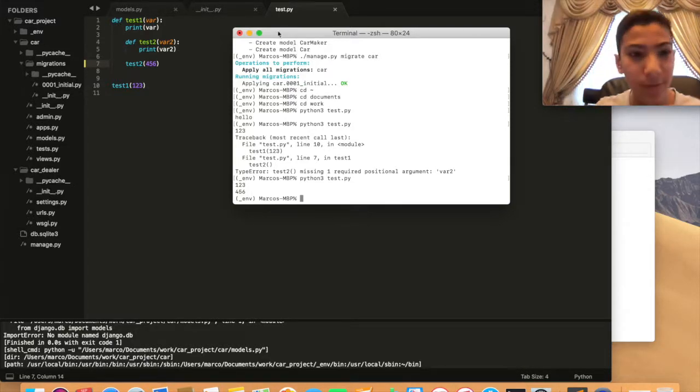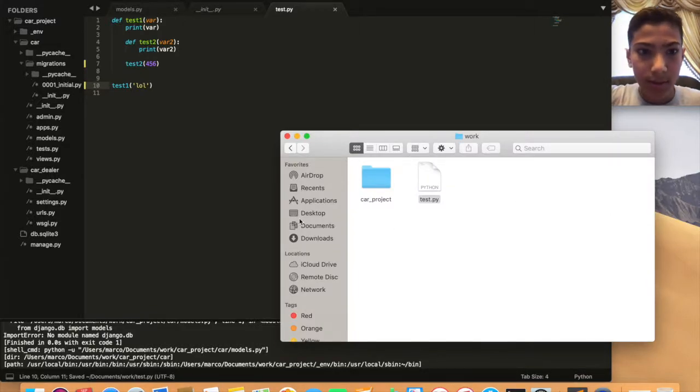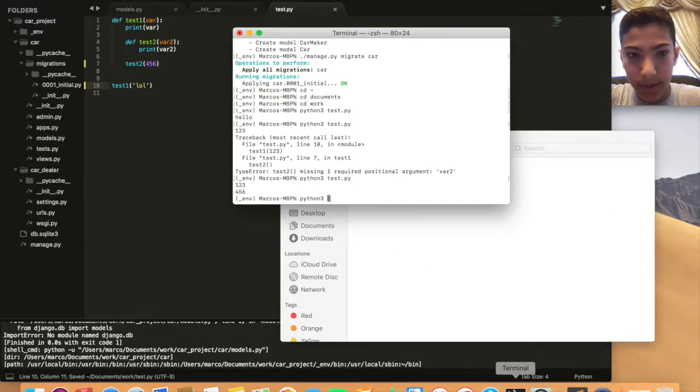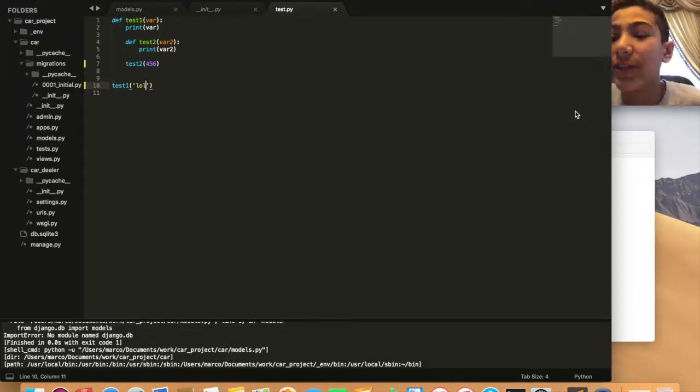And if you want to change it, you can just go here, put lol, and then it's going to print lol, 4, 5, 6. Make sure to save this, and then go back here, python3 test.py. lol 4, 5, 6. Okay, so now you know all about nested functions in Python.